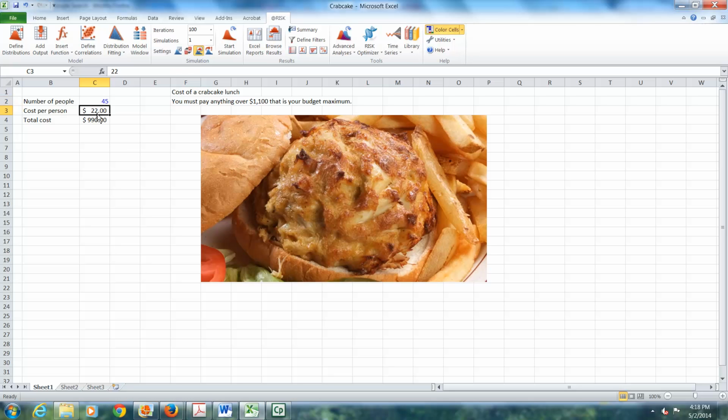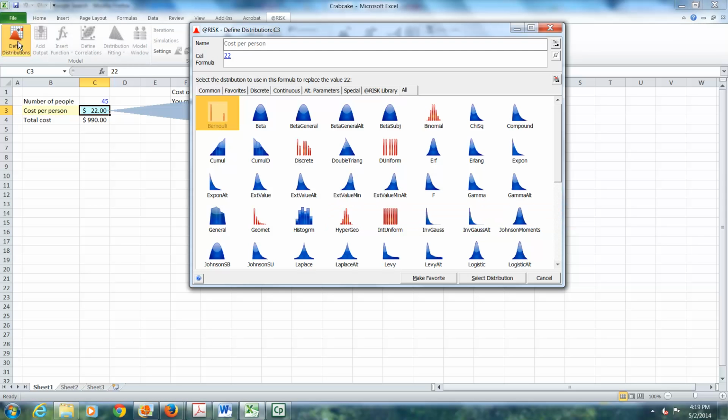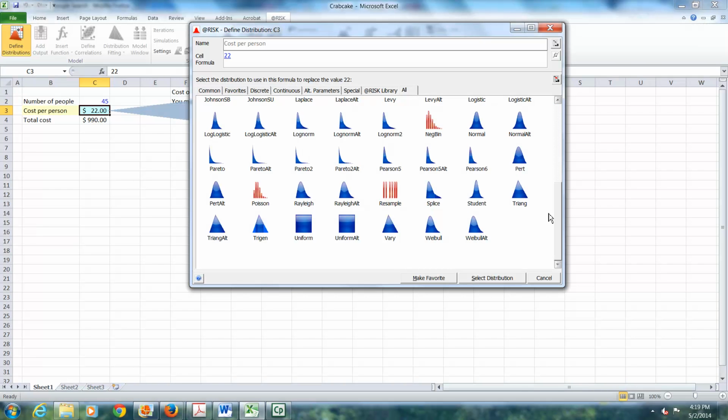Okay, let's try another. The cost per person is unknown because the cost of a crab cake meal is market-based. Every day it varies. So we're going to go up again to our define distribution. This time we're going to use a continuous distribution because we are going to treat money as if it's a continuous variable. Any value at all will be possible in the range I'm about to define.